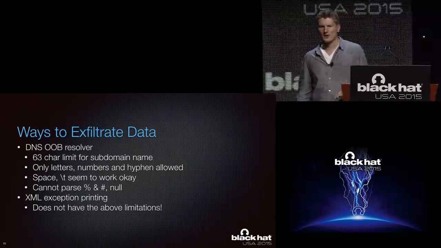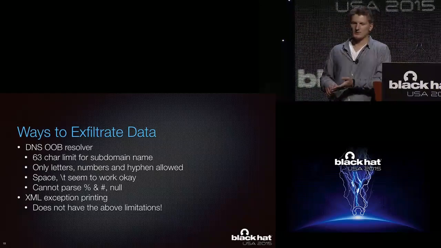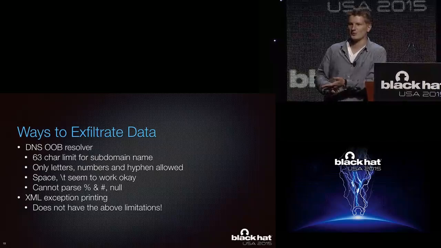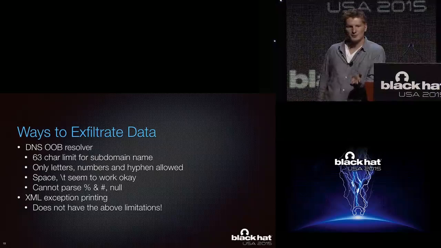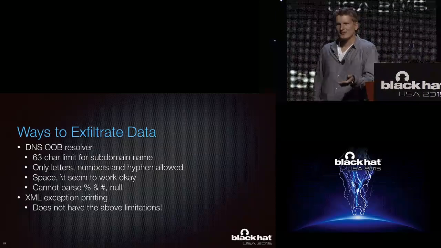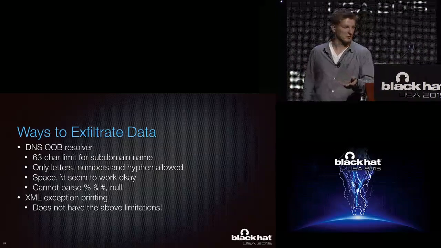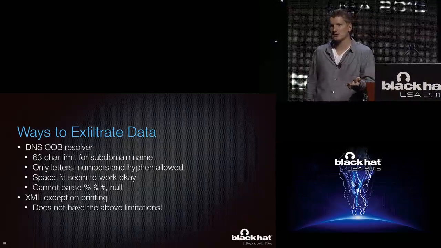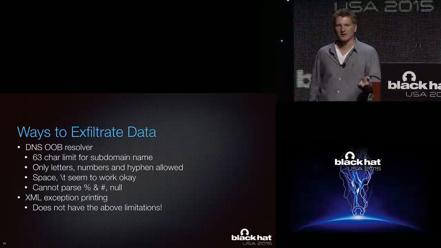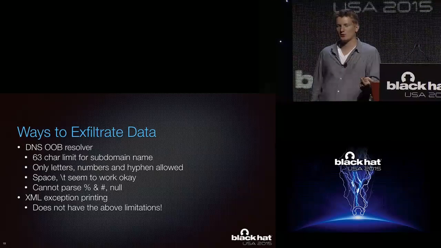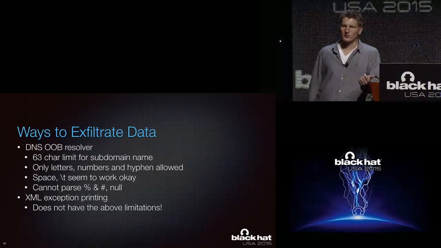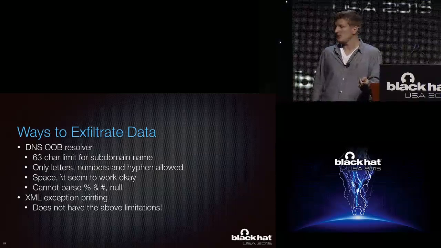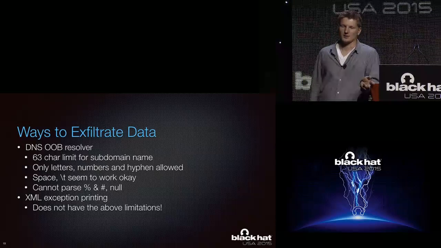All right, so now you have a web server running an old version of Java, I know, 7 update 65, it's not really that old. If you have this service running, what can you do? You can steal some data, but how do you get it? You can get it in a couple of ways. You can use the XML printing of the errors that I showed you, or you can use the DNS out of band technique that was talked about at Black Hat 2013.